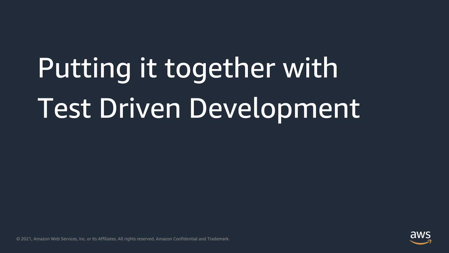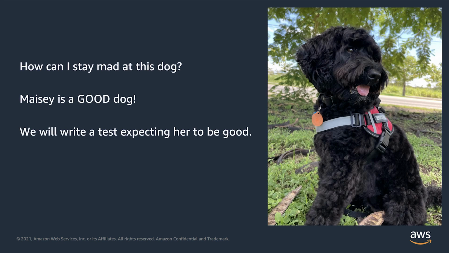How can I stay mad at this dog? She's so cute and she's so sweet. She's probably just misunderstood. I know in my heart of hearts that Maisie is a good dog. And furthermore, that she's going to be a good dog from this day forward. In fact, I'm so confident in my girl that I'm going to write a test in my application that expects her to be good.